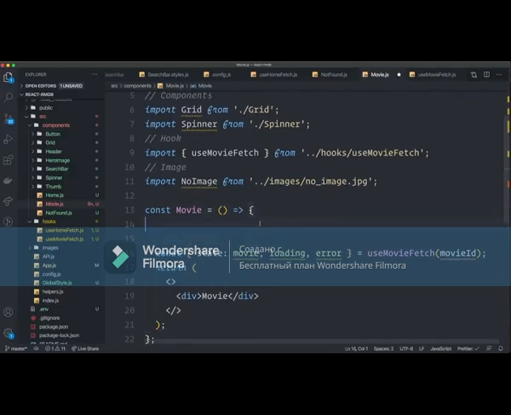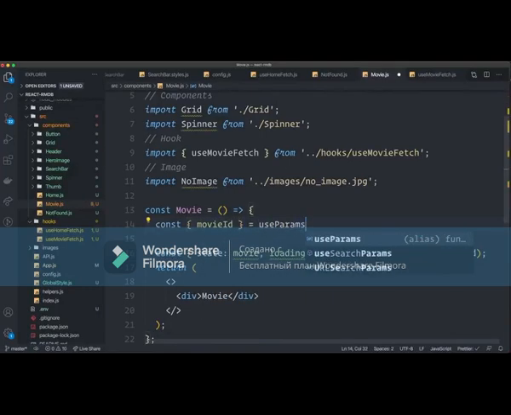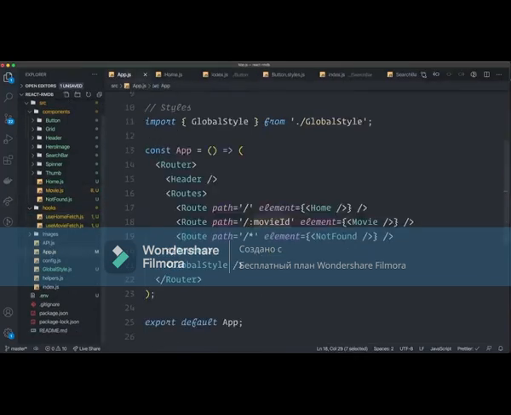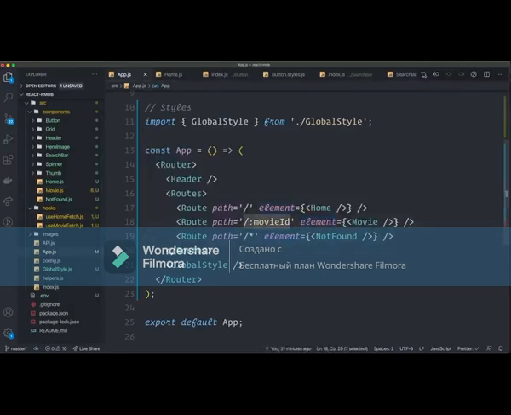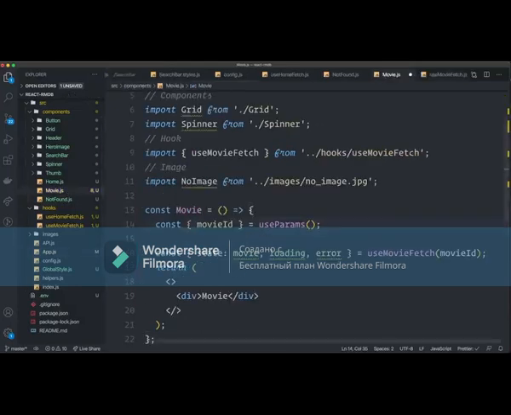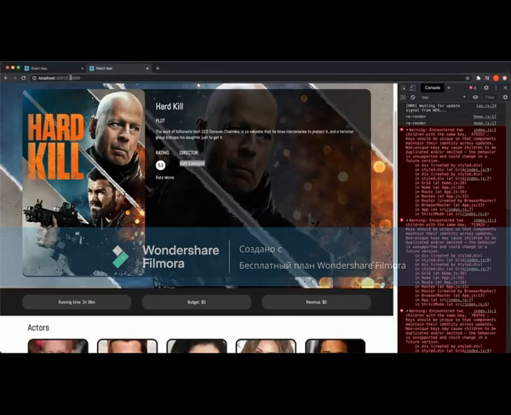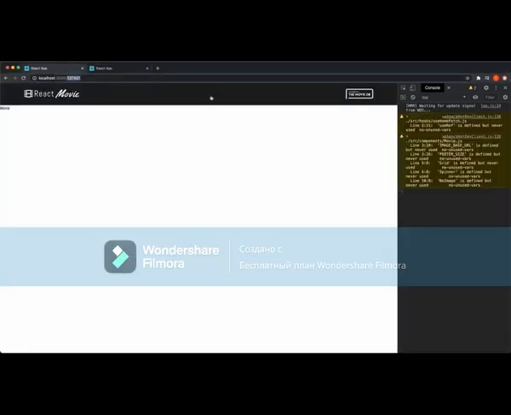So we do that before we destructure out the state and everything here from our useMovieFetch hook, to make sure that we have the ID to send into that hook. So const, and then we destructure out the movieId equals, and we call the useParams. That's everything you have to do. And this one is named movieId because we named it that in the App.js file. We called it movieId. If we called it something else here, we have to destructure it with that name. But this will give us that ID that we have up in the route here in our application.